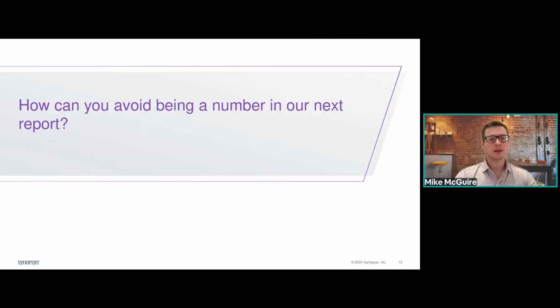So I am going to run in a second here. What can you do? How can you avoid being a number in our next OSRA report? How can you avoid being one of those stats that I put up on a slide and present next year in our OSRA webinar? What can you do to stay ahead of these issues?